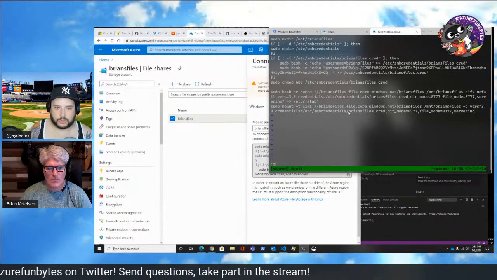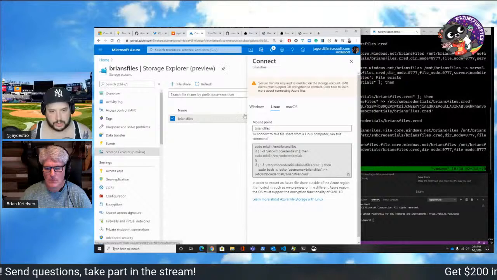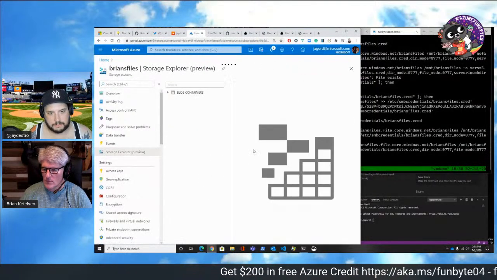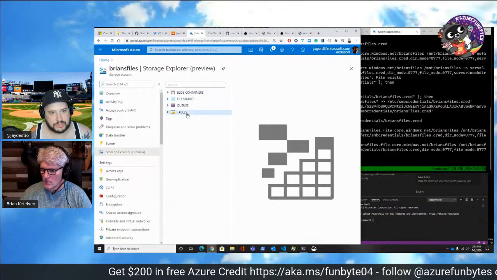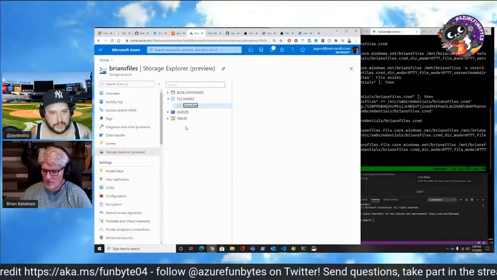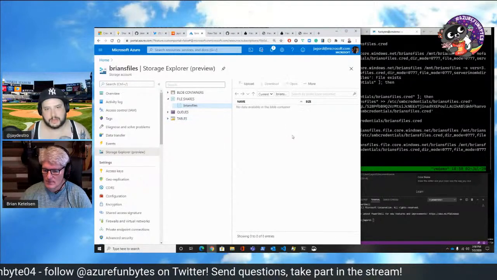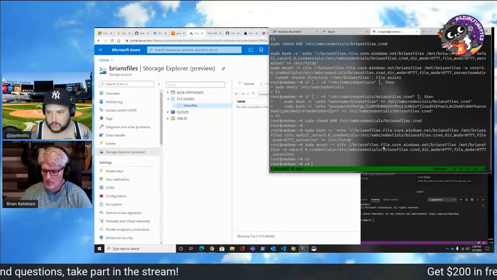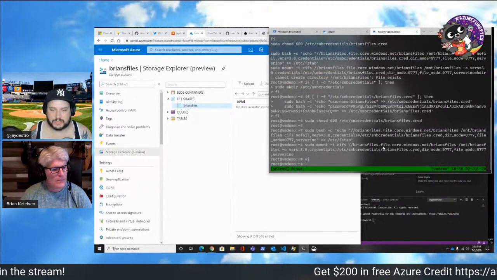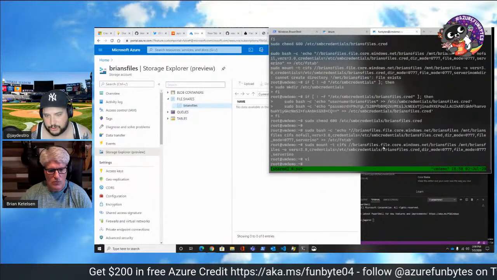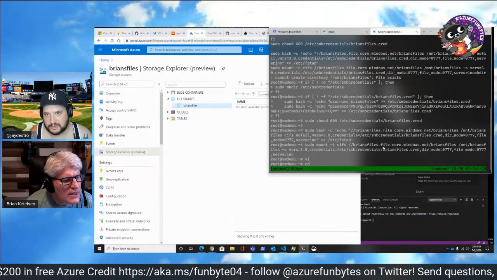So let's go ahead and show everybody how it works now. What we've got here is this Brian's Files directory, file system, whatever. And if we see here, there's this section called File Shares, Brian's Files. Right now, there's nothing in it. So let's put something in it, right? Why don't you give me something, Brian? Go for it. CD in to your new Brian's Files directory. Where's it mounted at?